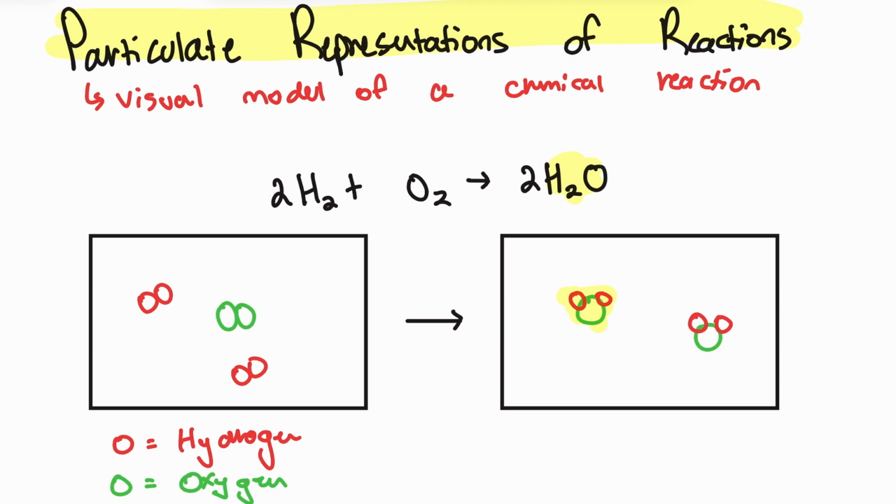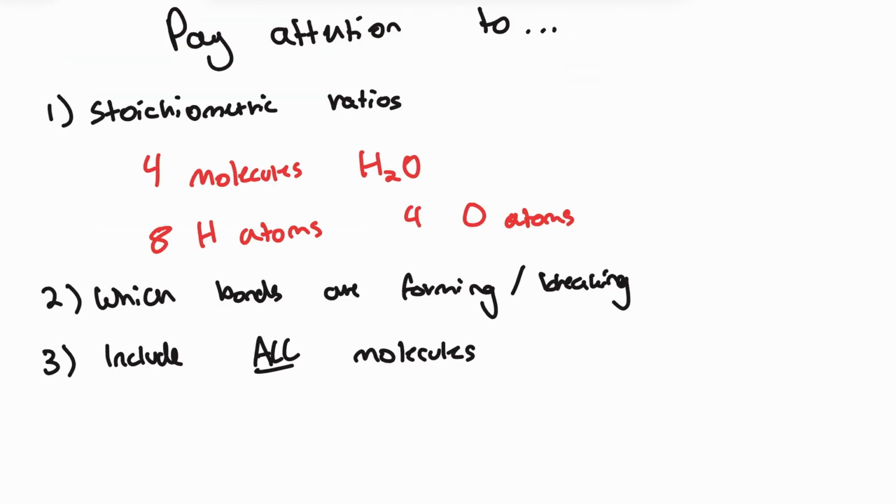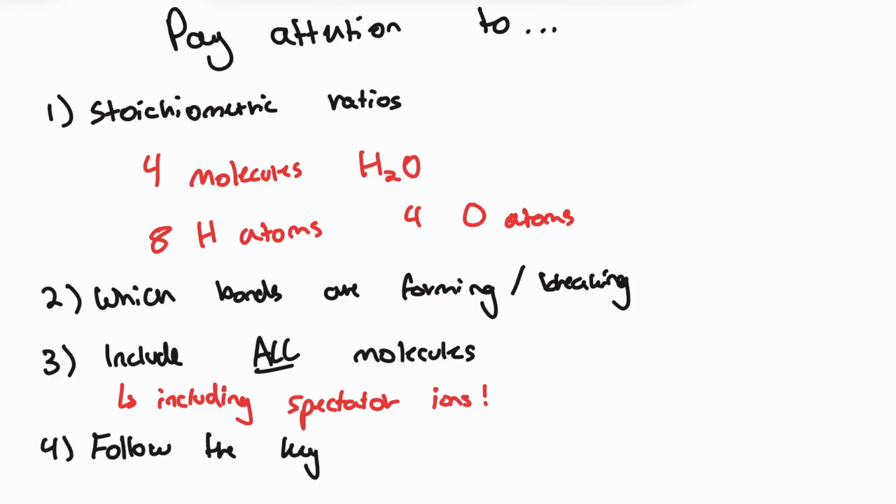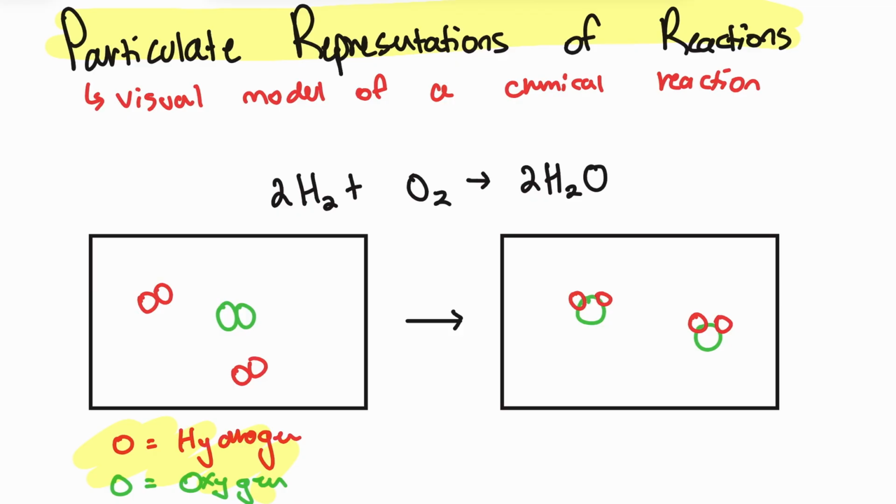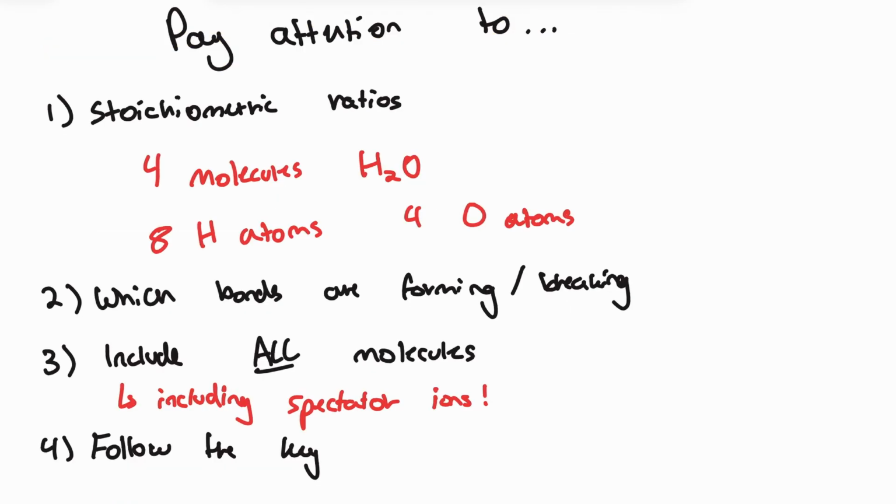So just make sure we're really paying attention to how bringing our circles together portrays the bonds we need to form or break. Also, make sure you're always including all the required molecules. For instance, you should always be drawing spectator ions unchanged on both sides of the equation. And then lastly, make sure that we're always following the key given to us when it comes to drawing our particulate representations. Again, that's this down here. If I want to draw a water molecule, I need 2 red circles and 1 green circle, because that's 2 hydrogen and 1 oxygen. So with that being said, let's now draw some of our own particulate representations.